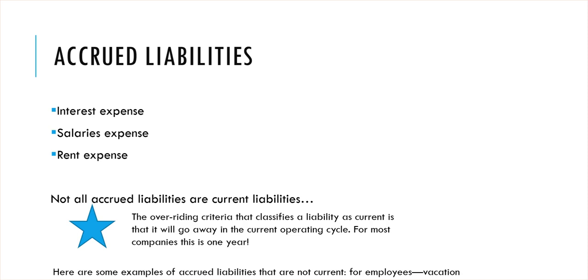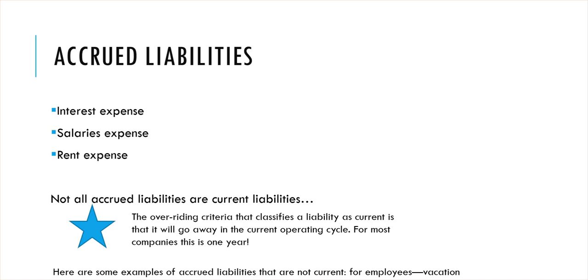Accrued liabilities. Now this slide is being cut off at the very bottom line of it. And I will say at the bottom, it says, here are some examples of accrued liabilities that are not current for employees: vacation days, sick days, paid absences. As long as we have a probable and reasonably estimated event, we need to make accruals. So it's unfortunate that all of this can't fit on our screen when we do our recordings, but that is the way it is. The point I want you to see in this is some new terminology concerning liabilities, which is probable, I spoke of that briefly, and reasonably estimated.